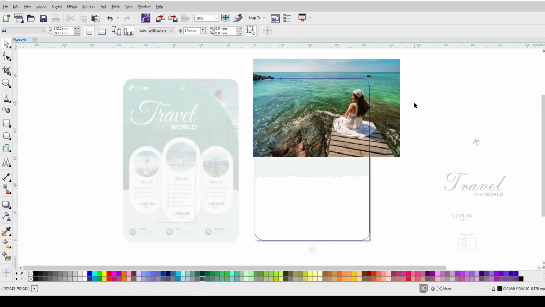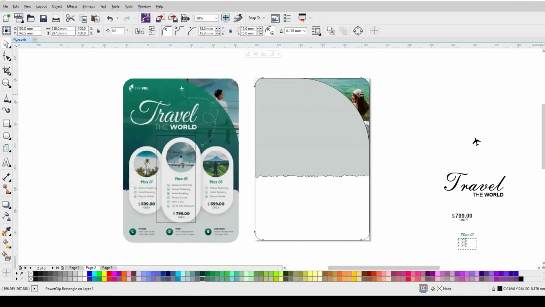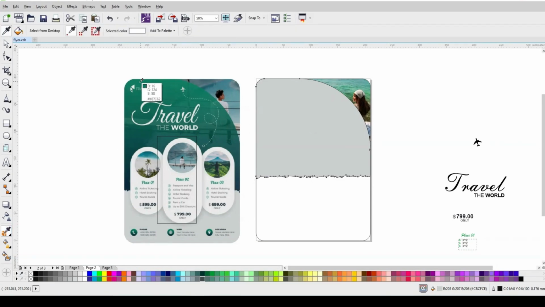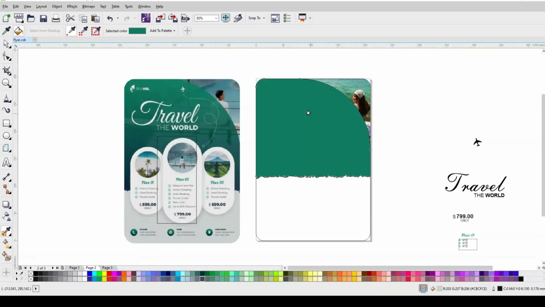Okay. Now close this power clip window. Control click on this page to close this power clip window. Now select this object and change the color of this object and select the eyedropper tool. Select color from here and fill it here.